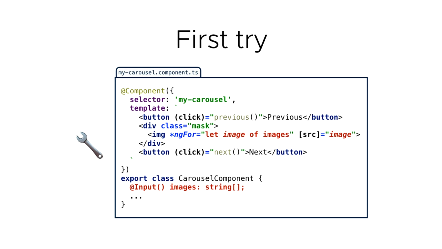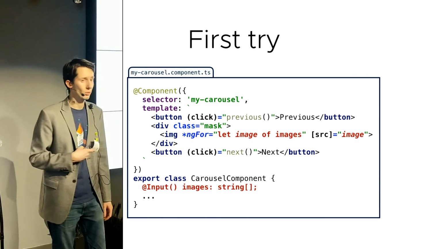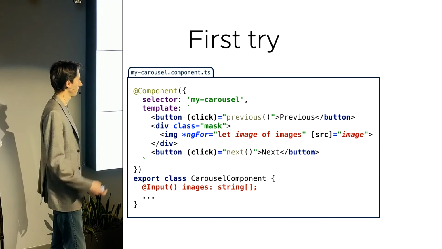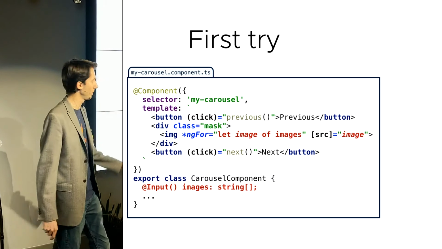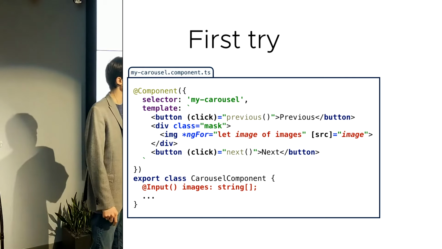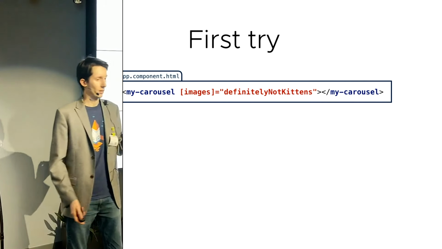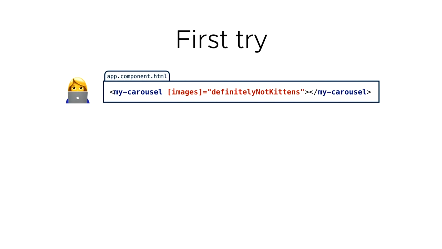So first try is a pretty obvious one. Instead of hard coding our list of images, we just receive it as an input, and we just iterate over the list of images that the consumers gave us. So pretty straightforward. This little icon means this is on my side. This is my reusable component. This little emoji means this is what the consumer is going to do when they integrate my component. Okay? So here integration is pretty straightforward. They just use my component and give me the input of the images. This is fantastic. You ship it.